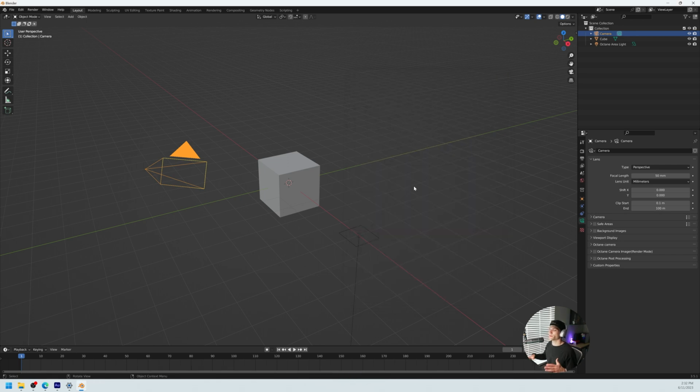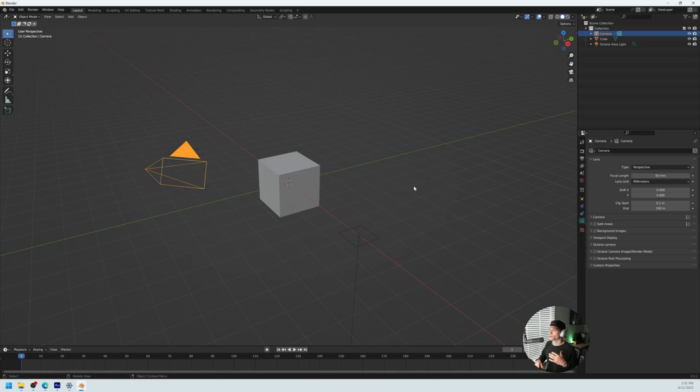Apart from this, if you're already a Blender user, you can go through and set up everything else that you would as usual. You can set up your add-ons, you can set up your asset browser databases. I highly recommend that you play around with your default scene, play around with some Octane render settings, play around with the different lights, maybe some camera settings. You can do really anything else that you want.